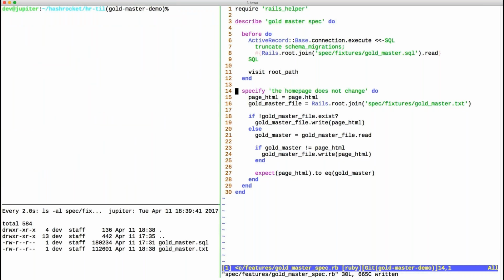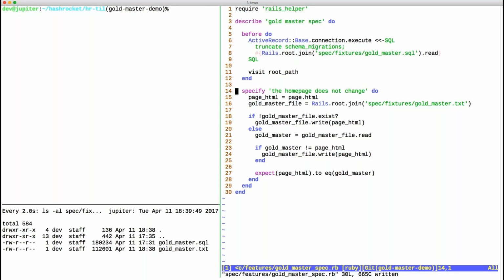So at this point, I would want to change behavior on that page in a way that I think the gold master test would catch. There's lots of ways that I could change the home page. I could change meta tags or HTML or many different things, but I think something interesting would be to change the controller action itself, because I think it's a little bit sneakier and more realistic.